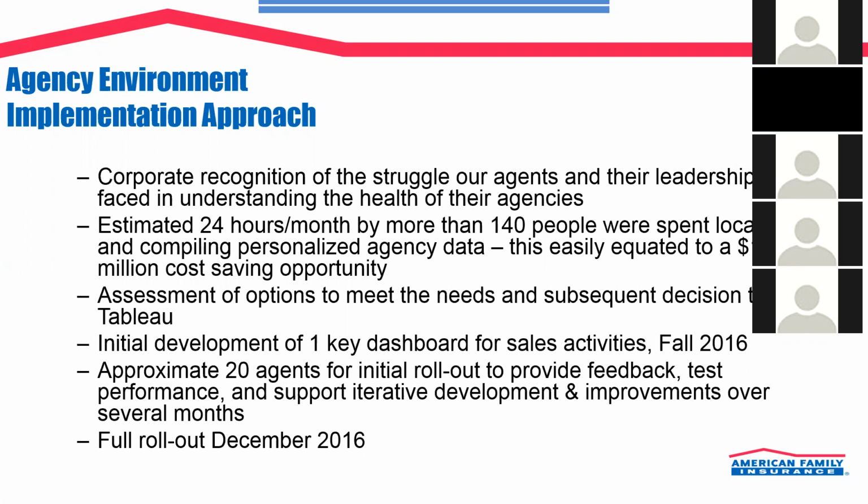There were some early estimates that our sales leadership and/or their assistants were spending up to 24 hours a month, across 140 people, just trying to find the data to make sense of their business, looking at different reports. As a company, we gave them tons of information, but it was all over the place. Lots of great individual reports, but somebody needs to pull that together. So people were doing that. And we knew that if we could streamline that and give them a one-stop shop and an easy place to go to understand their business, we could easily see a $1 million cost savings. So that was really the goal: not just the cost savings, but to help make people more effective in their use of their time.